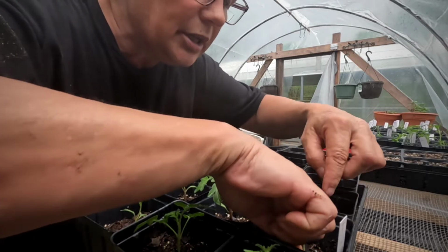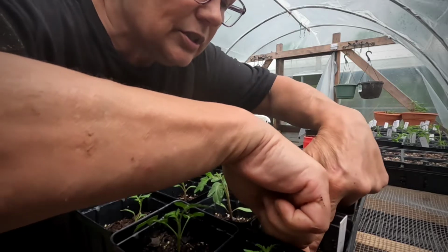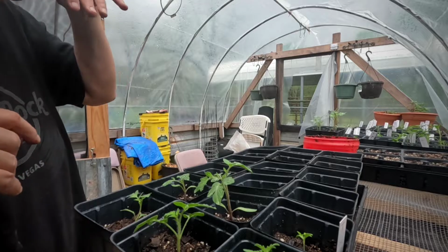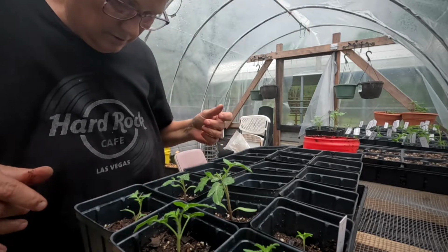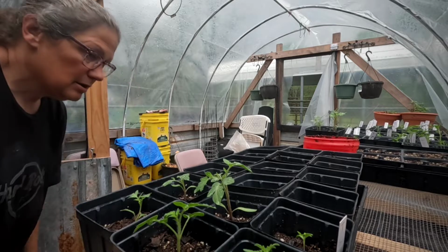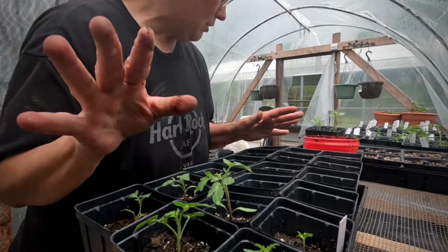You can hear the rain coming down outside. This one, once it gets a little bit bigger, I'll have to add more dirt in that. It's really nice having a space to be able to do this without having a big mess in my house.